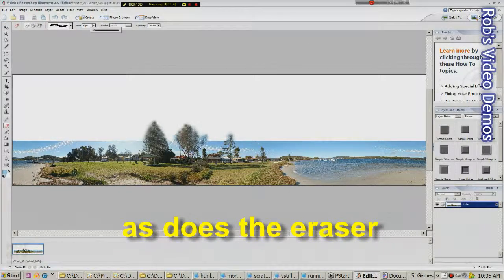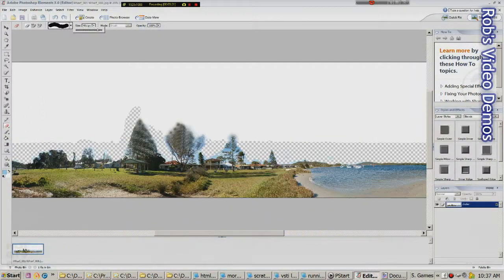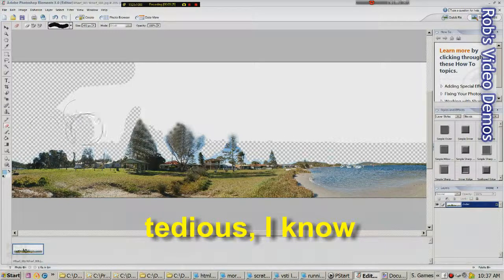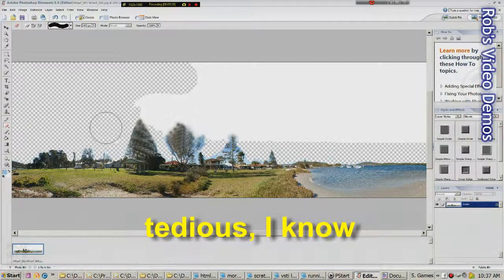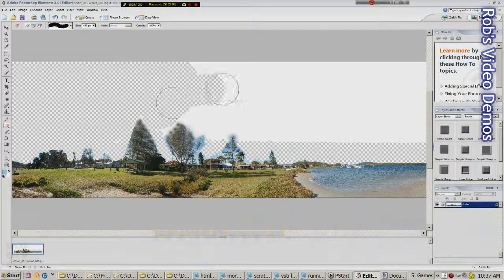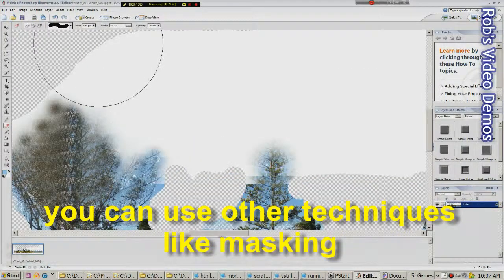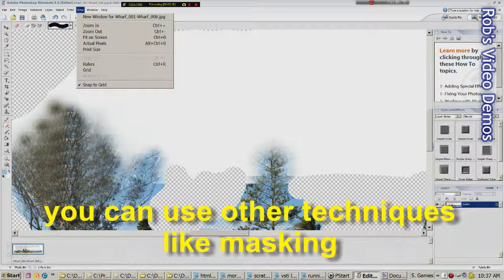and make it a bit bigger, a lot bigger, a bit more again, very very large, and zap the sky. View actual pixels. Wow, that's pretty big, too big.